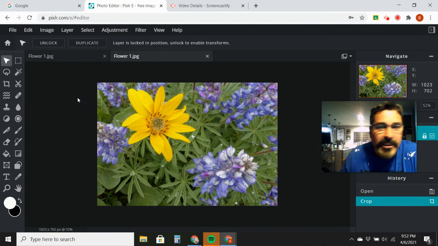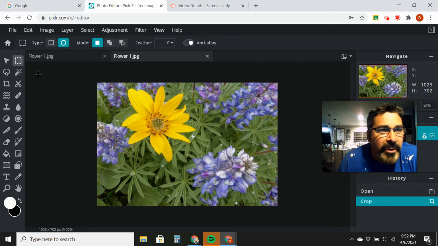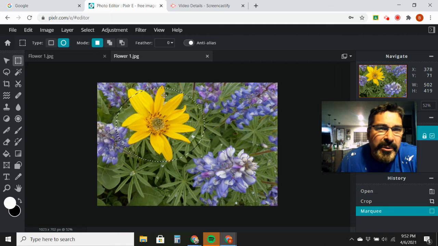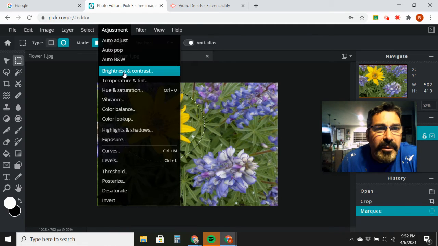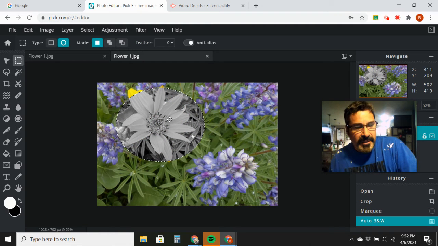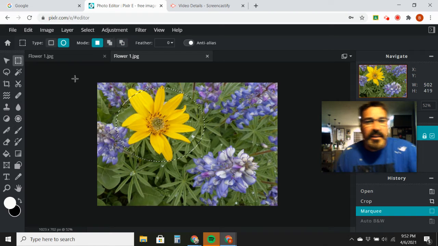All right, so the next thing you have to do is make a couple of selections. Let me just run through the selection tools with you. You can click on the ellipse marquee tool, and you can select stuff that's round. This one's not round, but if it was round, that would work. And you could go to adjustment, and go black and white. Basically what you do is you select stuff, and then you make changes to the stuff you've selected. And I'm going to press Control and Z to undo that.